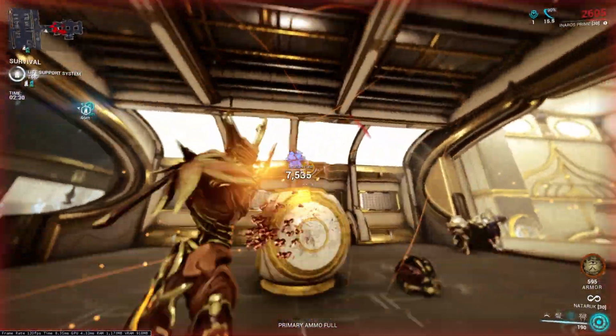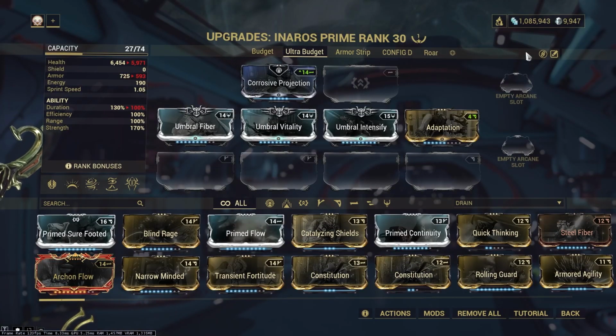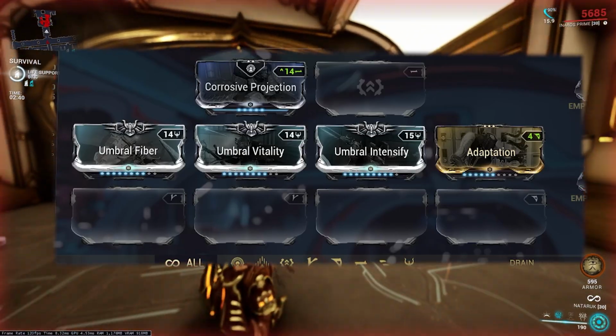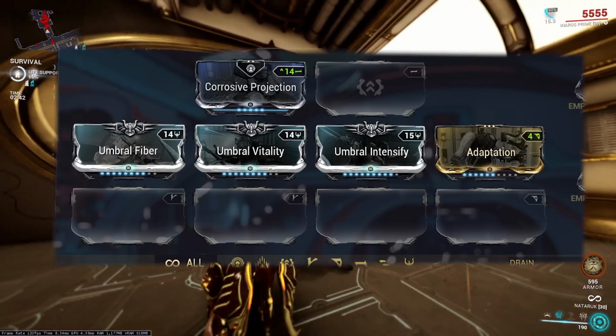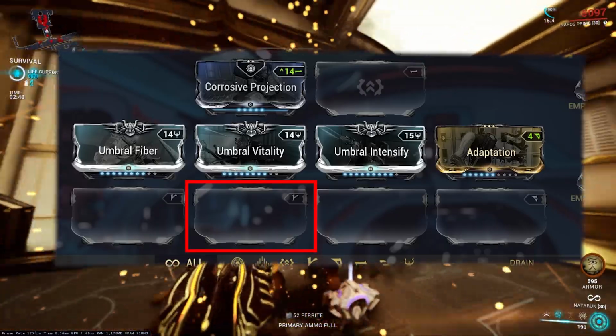Time for what you are here for, the build. Ultra budget, you only need 3 Umbra mods and Adaptation. Don't even need to max rank them. They work fine for the first few rounds of Steel Path survival. The other mod slots are flexible, just like the arcanes. I use one forma here for testing to put a V here. You don't really need that.